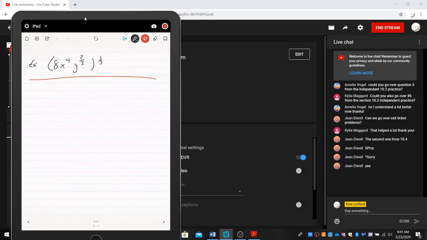Okay. So this should look similar to the one that we did, the second problem on the exit ticket, where we have a whole expression raised to a fraction exponent. Now, in this situation, we could think of it like this, okay? We're taking everything to the 1/3 power. We're cubing everything. But I don't like just writing it like this, because a lot of times students write it like this and they go, okay, cool, done. They don't actually go and simplify things down.